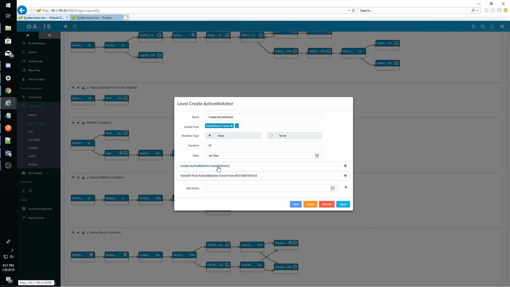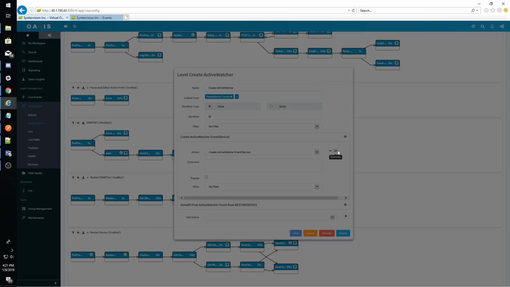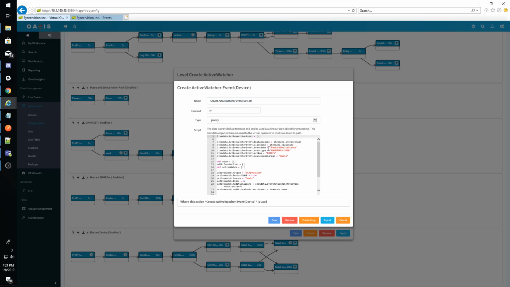Now we create an active watcher event. The idea is this will have one of two outcomes. It'll either clear, in which case we send an email that says this device was restarted, or we are going to fire off an incident report to the appropriate group. I think I've got two items with this that are relevant. First we create the event, and like all the other ones, it is a momentary 3600.